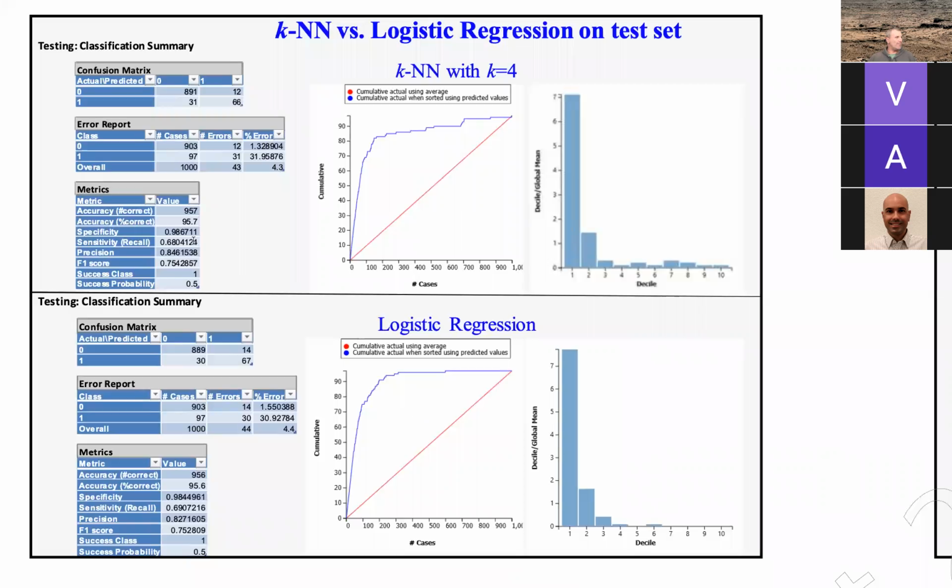Oh, you mean based on the error? Because he said, if I recall his sentence, based on the metric you're using. If you're looking at the error, then you would pick the top one. But if you're looking at the decile chart, then you would pick the bottom one. It's true.